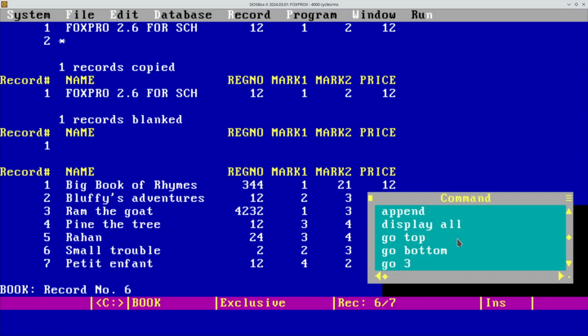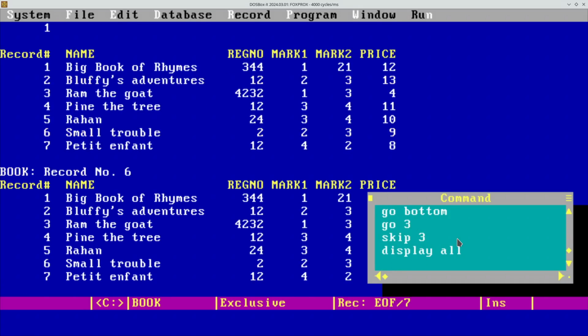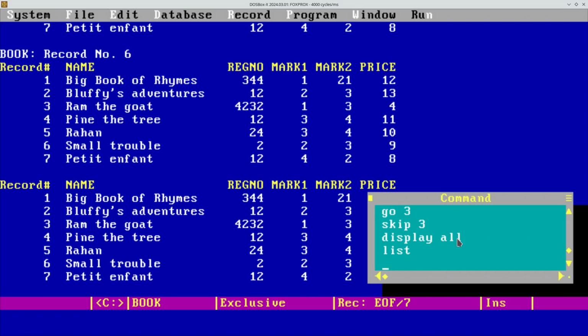So we used display all, and now we can go list. Similar command, so says it will list records on the screen, of course, the same thing as display all. It can be used with conditions. For instance, we can show only the rows that have the price lower than 10.